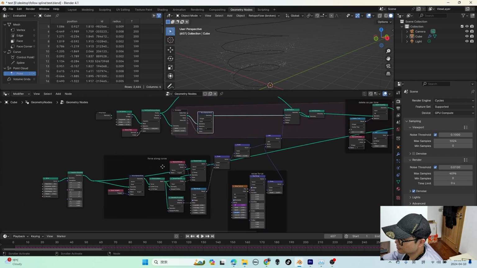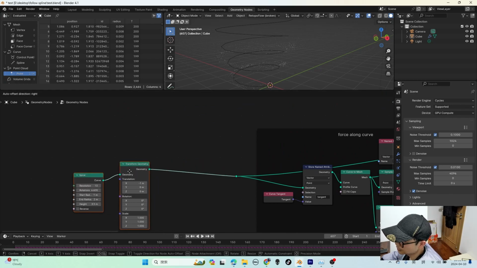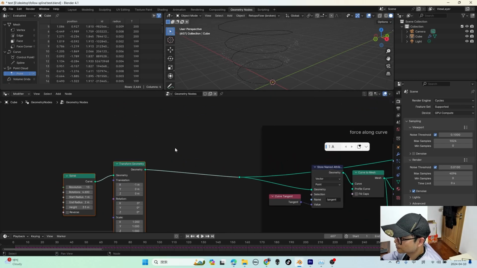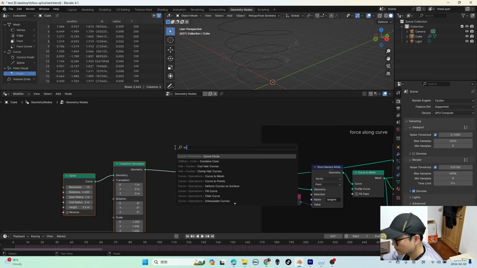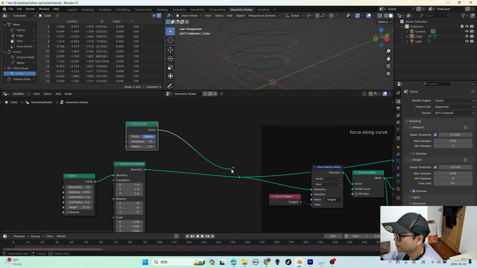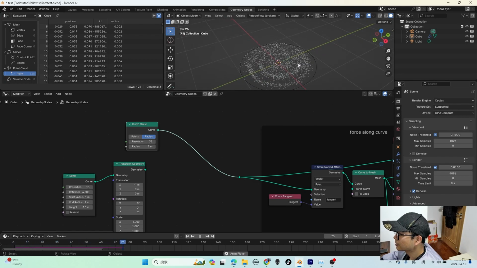So now let's test if it works with other curves. So mesh circle. Let's put it here. Yeah, see that?